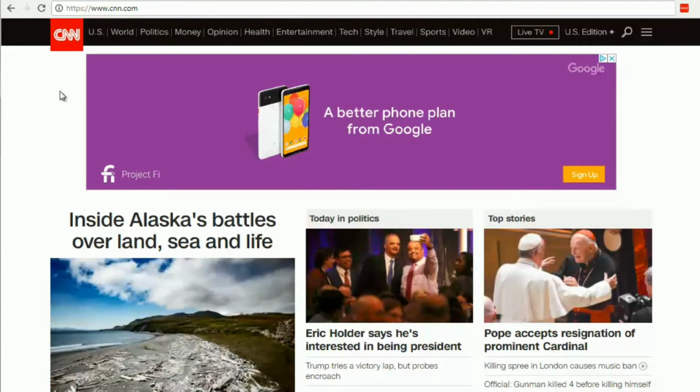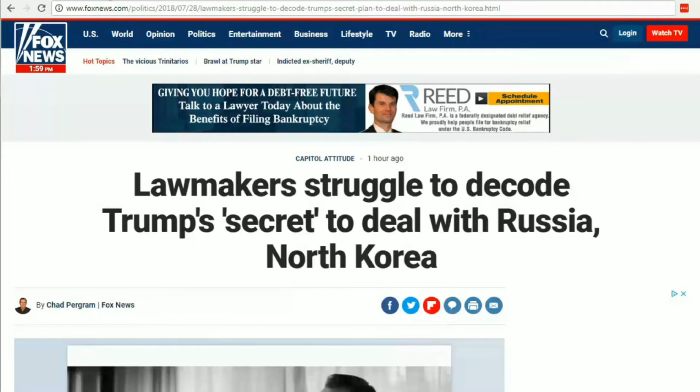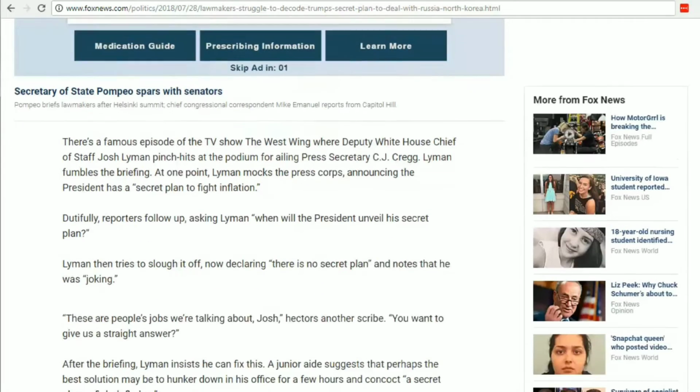So what I want you to do is go to CNN.com or even go to FoxNews.com or a big site. So I chose these sites to show you where they're located. Now, what I noticed is when I went to FoxNews.com, they weren't on the front page. You kind of have to go to a smaller page, so you have to kind of click through to one of the news items, and typically they're going to be located at the very bottom.